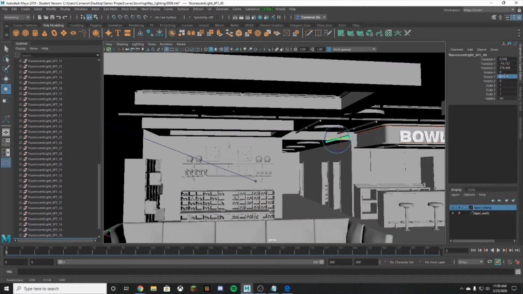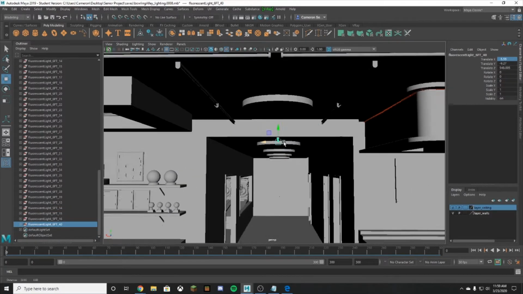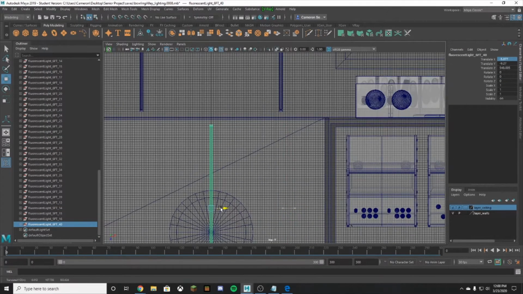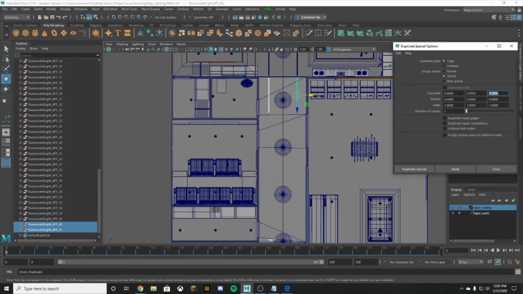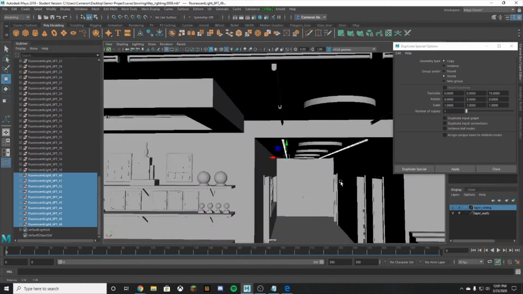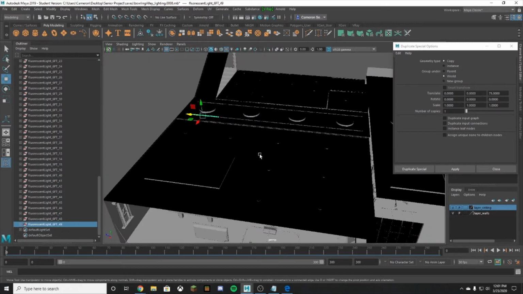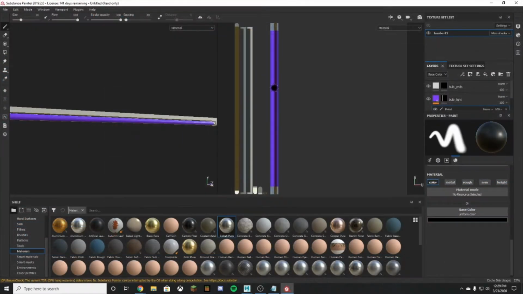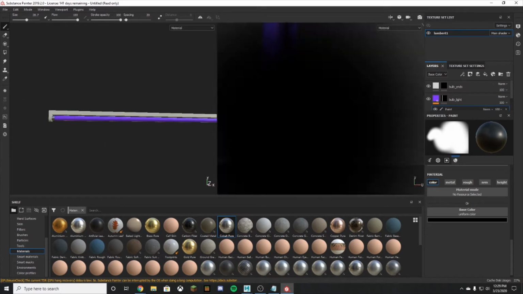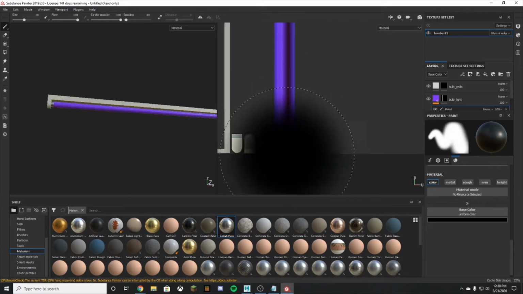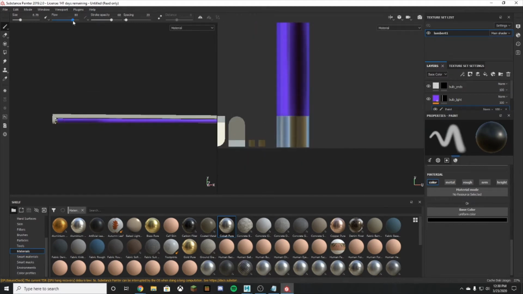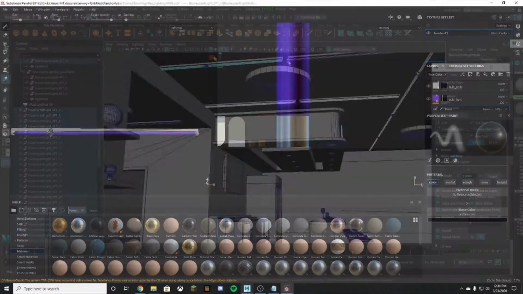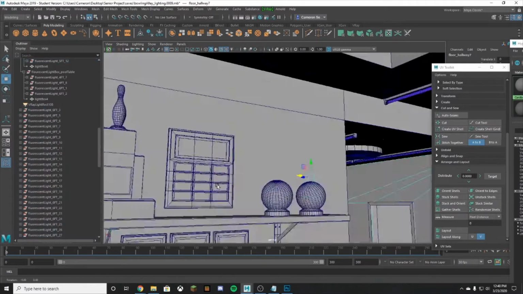So I began my second lighting setup with the fluorescent black lights. After looking at some reference images, I noticed that both ends of the fluorescent tube were much darker than the rest. So the way I was able to portray that in my scene was to texture it in Substance Painter, where I make the tube purple, and then I go to each of the ends and gradually make the ends more and more black.